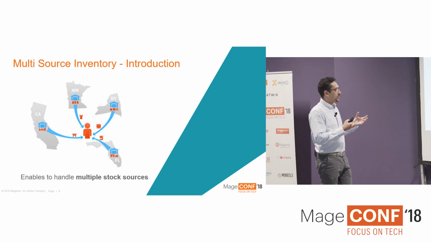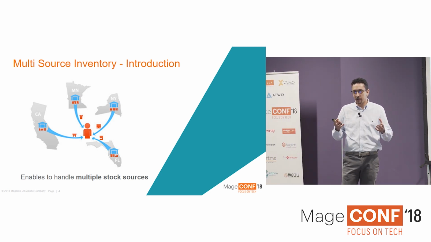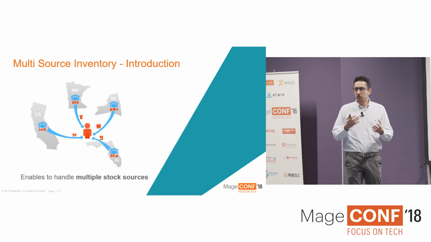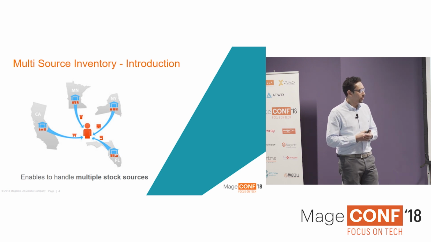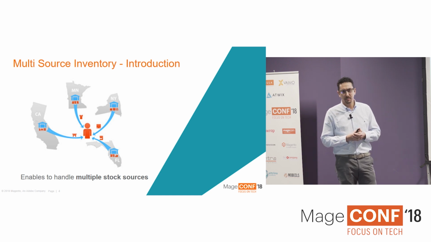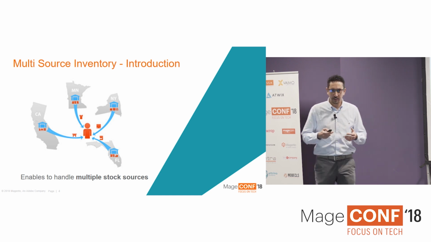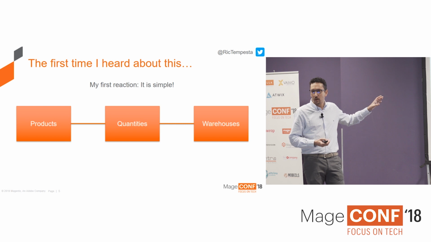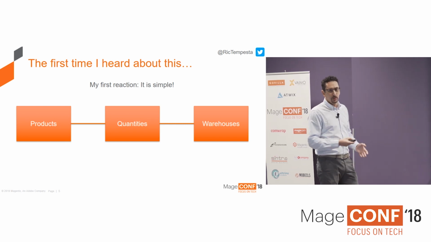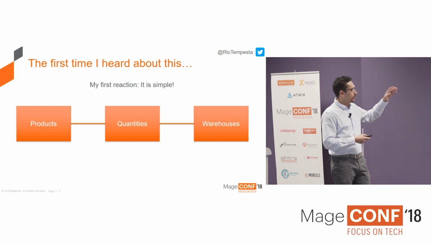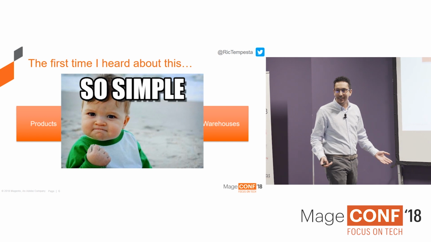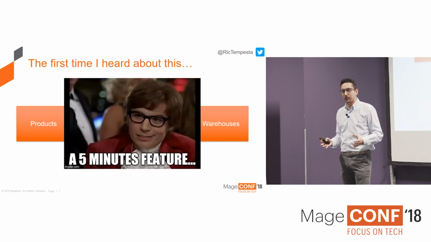So basically it allows you to specify the quantity you have across multiple warehouses you can have all around the world. My first reaction when I heard about this project, because I was onboarded very late in this project, I think 7-8 months ago, when it was in a very advanced state, was, hey, come on, it's simple, because we already have products. We create warehouses. It's simple to create a new entity. We create a table connecting them, and we store the quantity there. Yeah, come on, it's simple. It's a 5-minute feature.